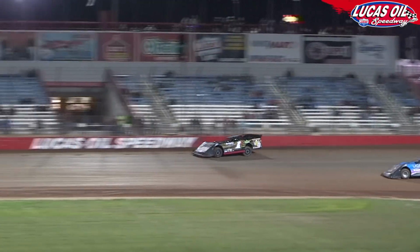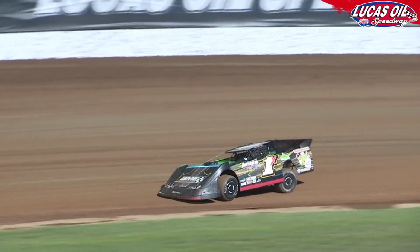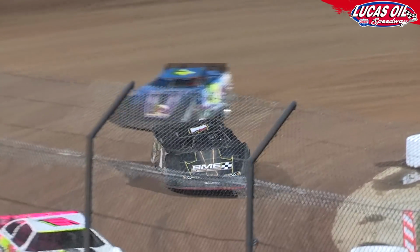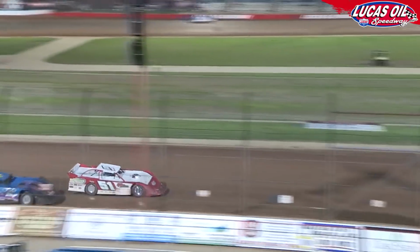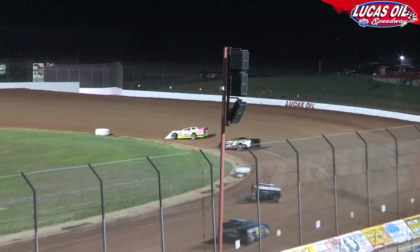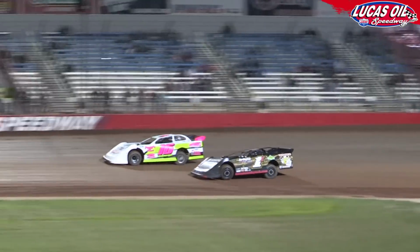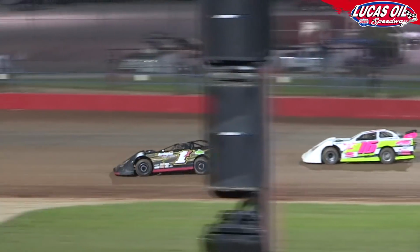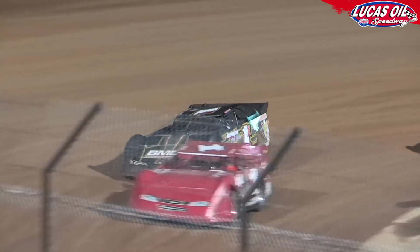He will get around the 7J. Put Ryan Johnson a lap down, now get his eyes set on Lancaster as 2 laps remain. We have completed 18, 2 laps left between Aaron Marrant and his first feature win of the season. He looks to the inside of Lancaster, clears her, and will spy the white flag as he exits turn 4.